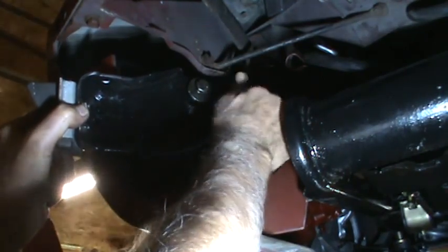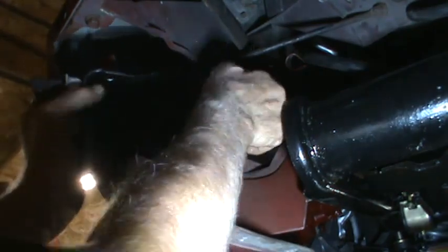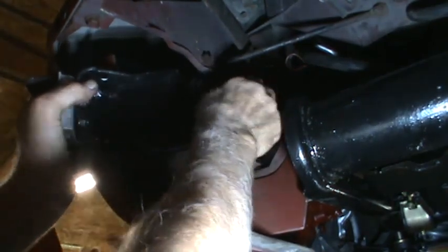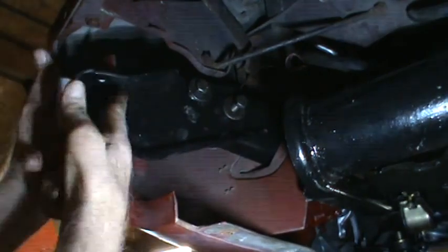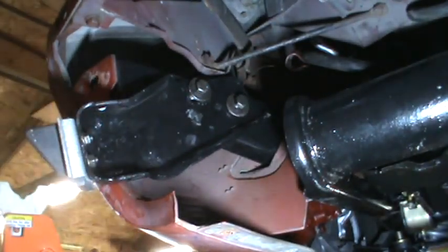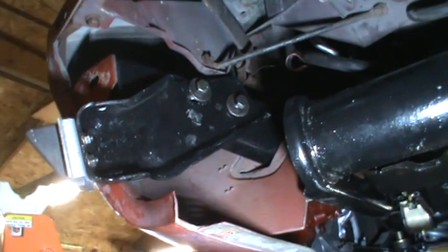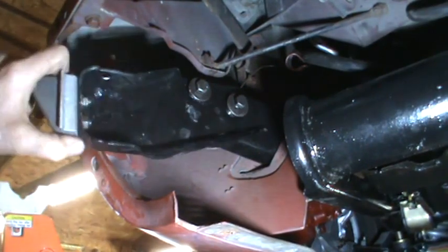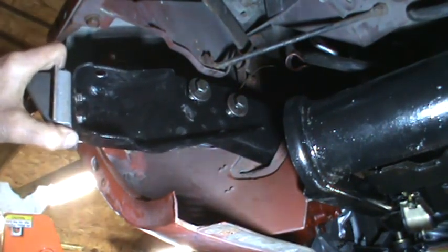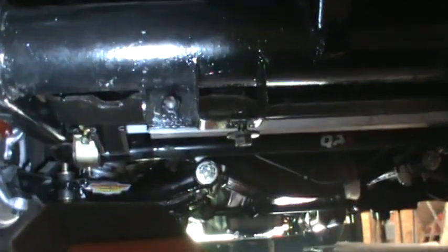I think I can tighten these all the way up until I get that crash bumper in place, because it looks like when I screw this into the bottom of the crash bumper it might need to move a little bit. But I will tighten these two bolts. I'll put the same piece on the other side and prepare the crash bumper for installation.